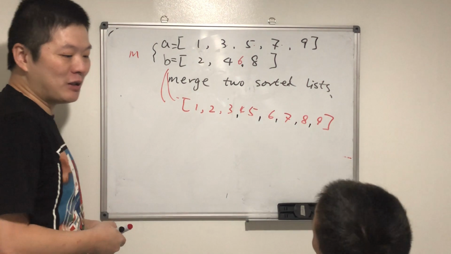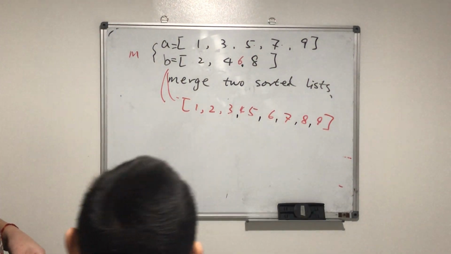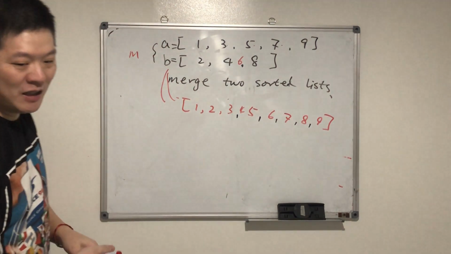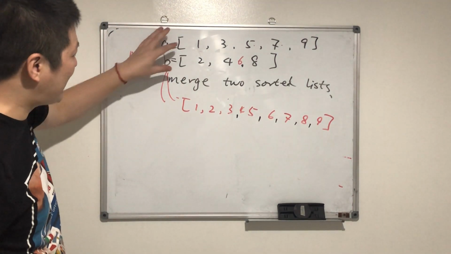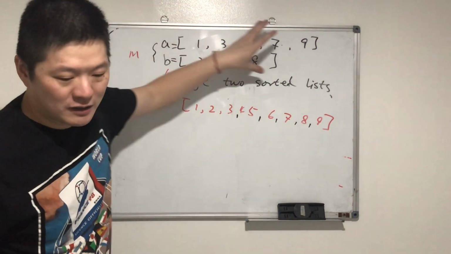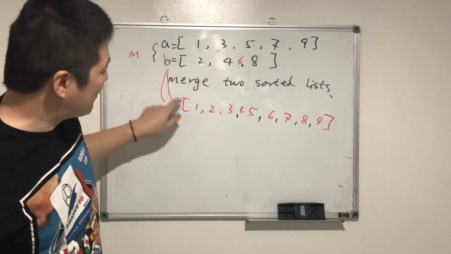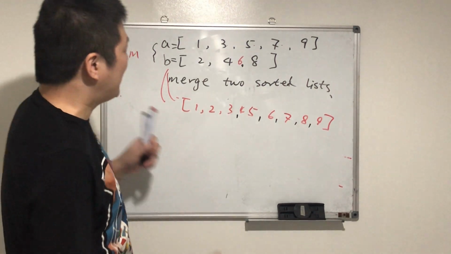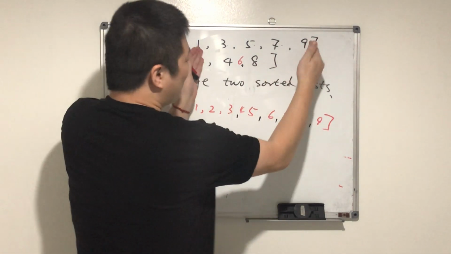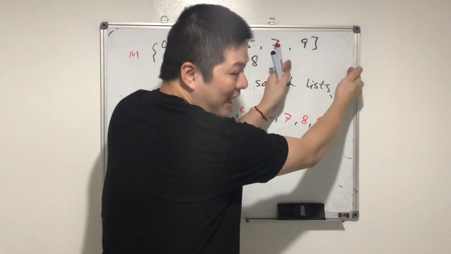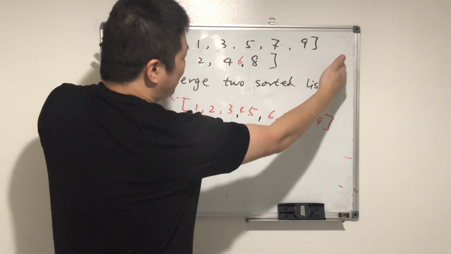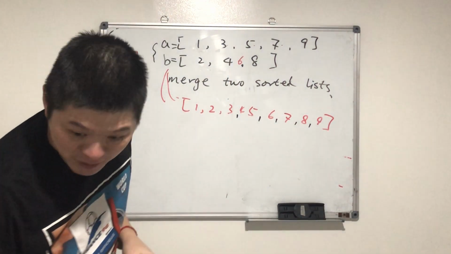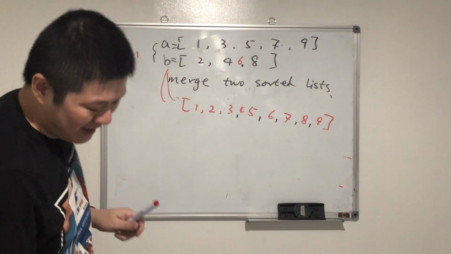Okay, so any thoughts on how we do it? If both lists are sorted, we want to take the elements from both lists and make the result sorted as well, in order. One easy way would be to put this list onto the end of this list. Then it becomes one list, but it's not in order. And then how about I sort this entire list? Yeah, it will work, right? So how do we do it?